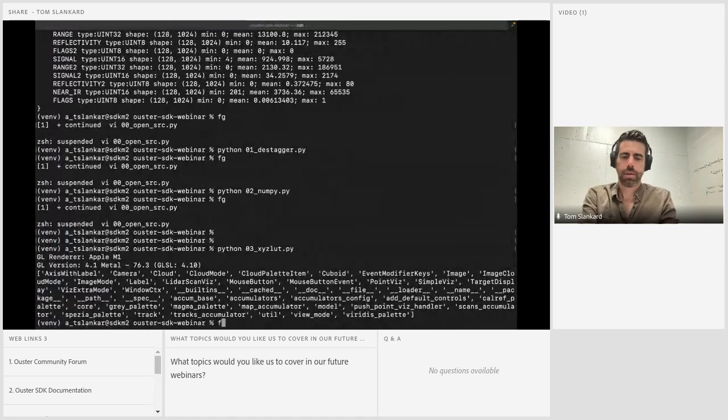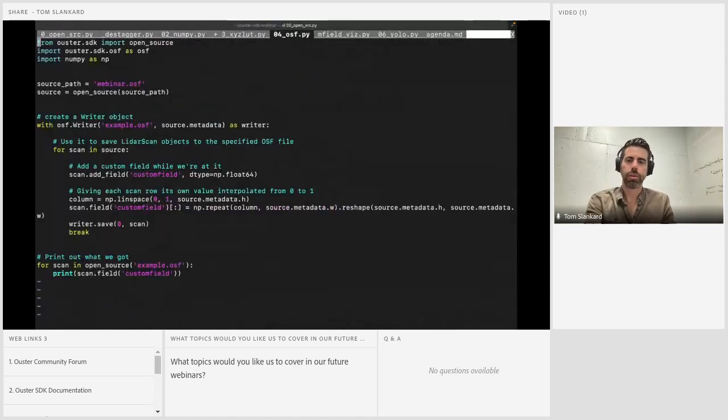All right. Let's go back to our editor and our examples. One of the really great things about the OSF format, or Open Sensor Format, is that it's very conducive to Ouster lidar data because it supports these 2D images in whatever configuration. You can add your own data to it, and that is useful if you want to do some image analysis or processing, and then save that and share it with customers, colleagues, or upload it to Ouster Studio, and so on. It's actually quite useful in that manner.